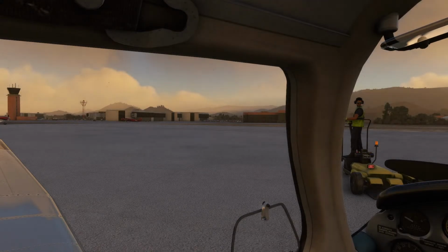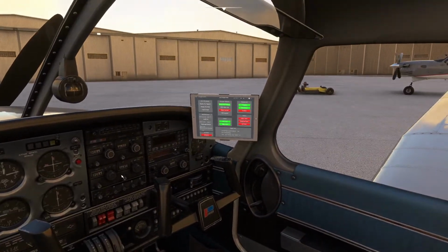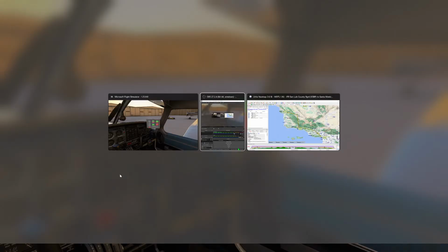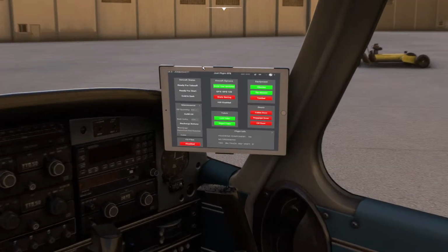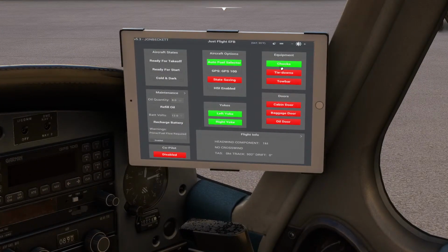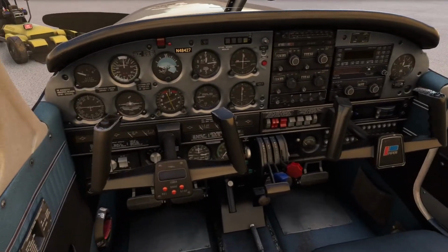Let's get in and get this aeroplane up and running. So before we do anything, let's turn the line off on the chart. Oh, that turns off the VORs, that's a shame. Okay. Get rid of the chocks and the tie downs. We can leave everything else as it is. Get the tablet out of the way.